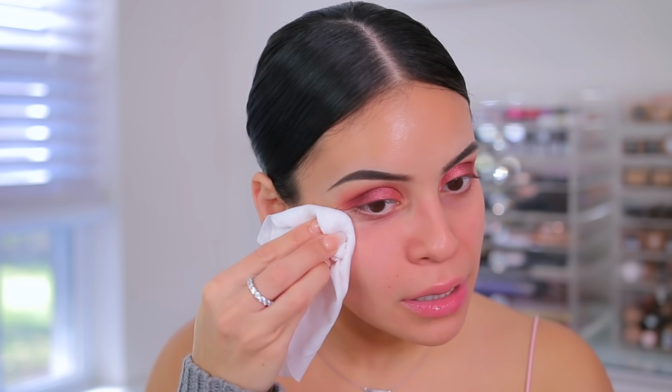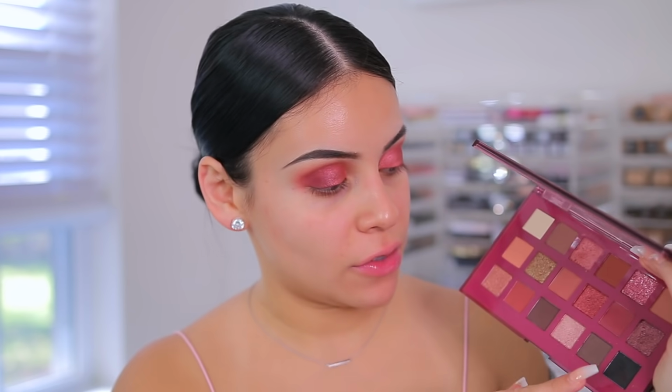Whew, I'm gonna just wipe away this fallout that I have on my face because it's tickling my nose. I feel like I'm gonna sneeze any minute now. But this is really cute. I feel like the shimmer always brings everything together. So this color really impressed me when I used this palette for the first time.